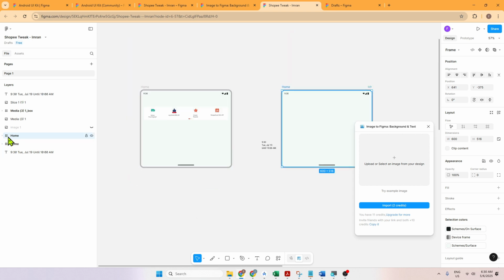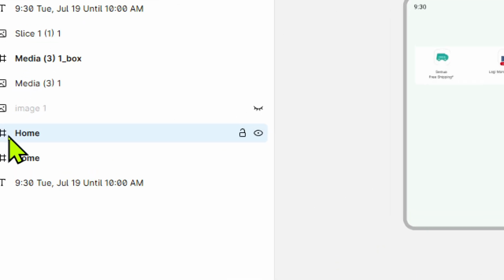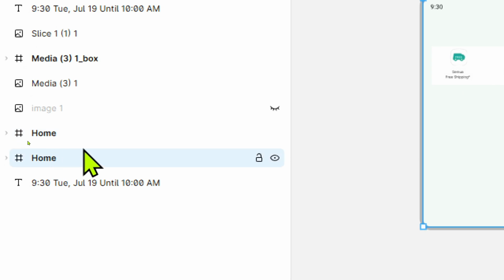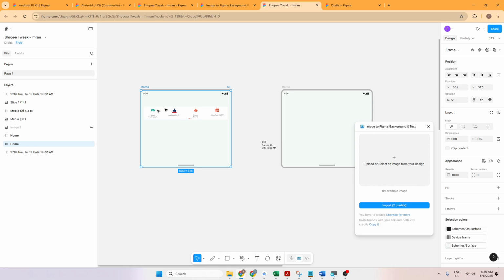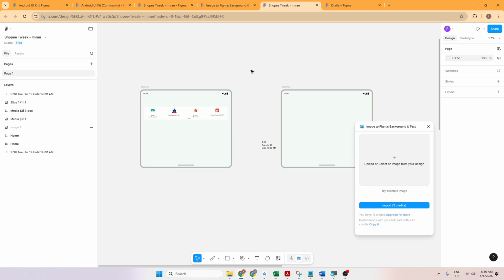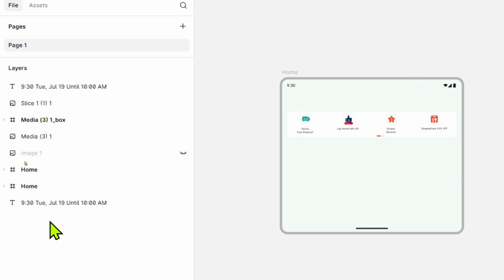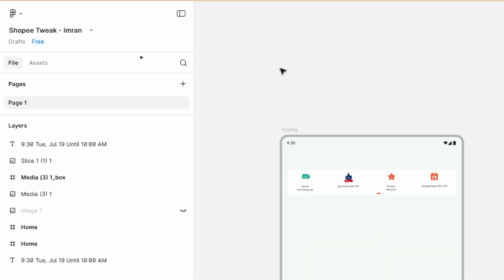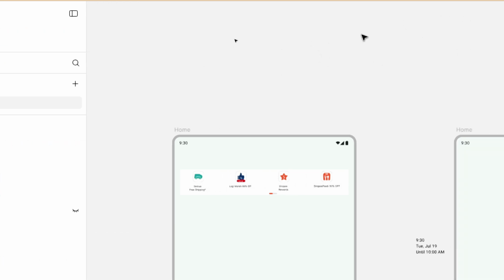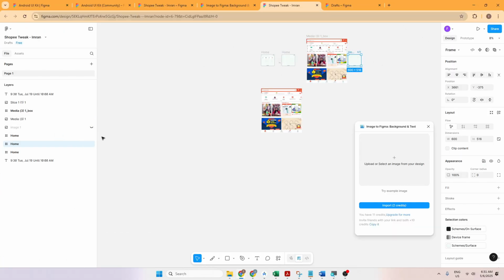Now if I do it for the second time, I paste, I got home and home again. Copy and then paste. Just make sure your mouse is in position. Let's paste again. Now I copy and then paste, and then let me click anywhere in the empty space here, in the background. Now I got 3 home.